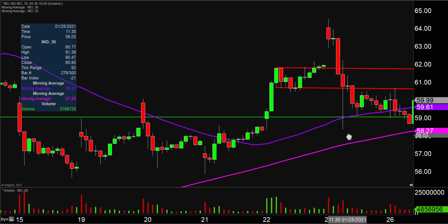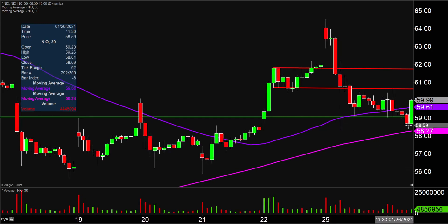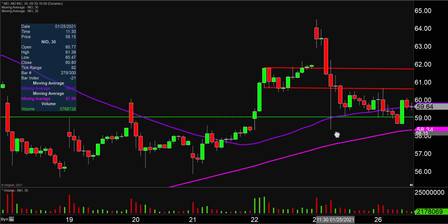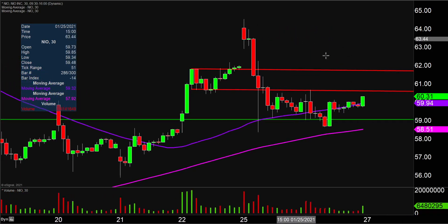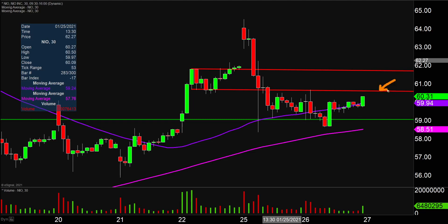But to give credit where it's due, as you can see right there, the next 30 minutes — kaboom — right back to the upside. And then from that point, managed to work its way upwards. Where all of a sudden the price went from having that level of support being violated, to now knocking on the door, potentially doing battle with that first red line right there, which is representing $60.50. So that's what I mean by a good solid move — a very solid turnaround.